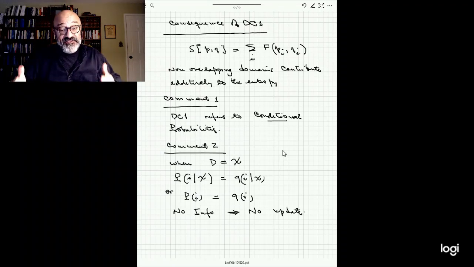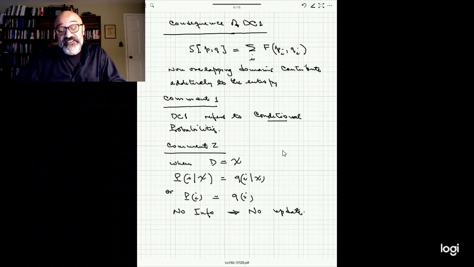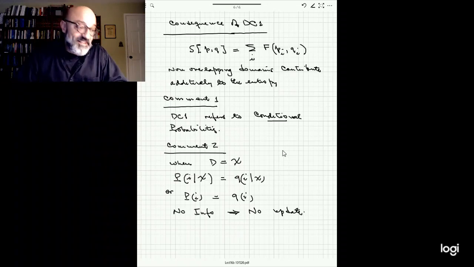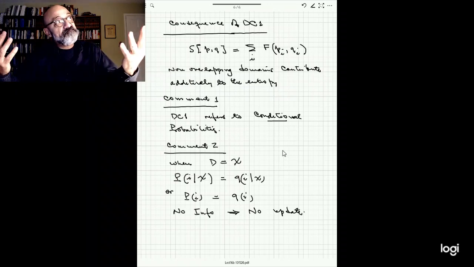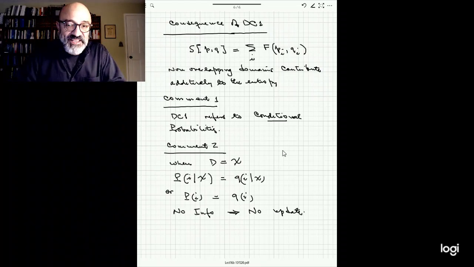This is also very interesting. If you didn't acquire any information, why should you change your mind and update your probabilities? This is a sign of rationality. It's an implementation of one feature of what it means to be rational. A rational agent, an ideally rational agent, would not change its mind arbitrarily. Today I think something, for no good reason I start thinking something else. It doesn't work like that.